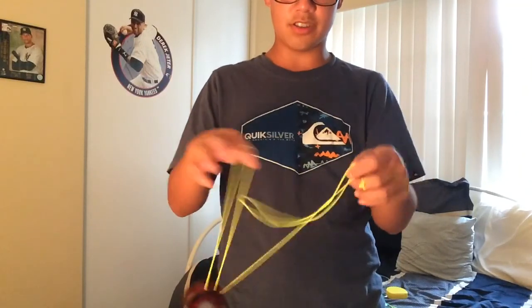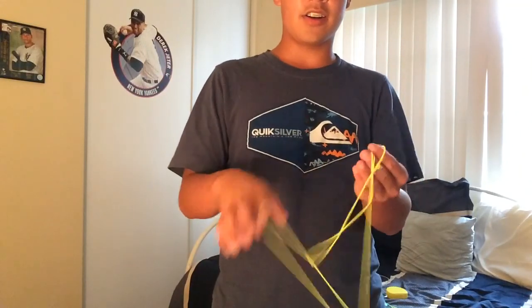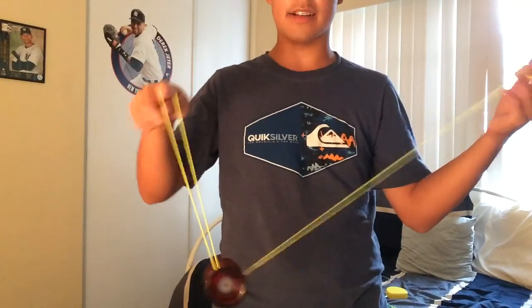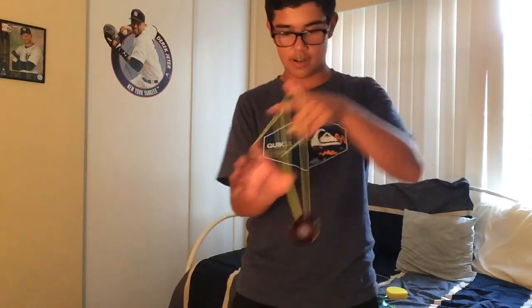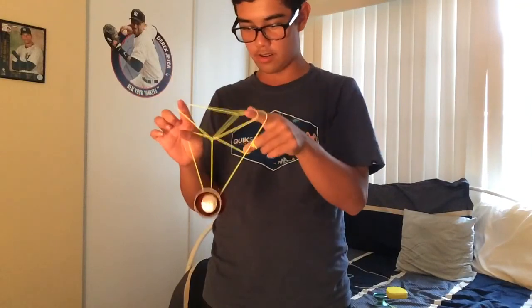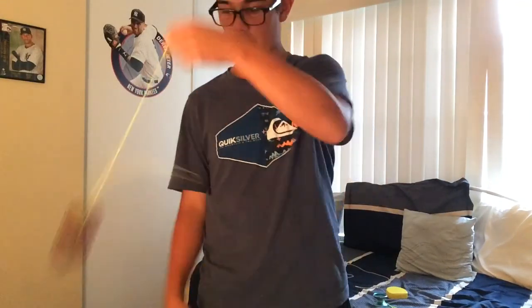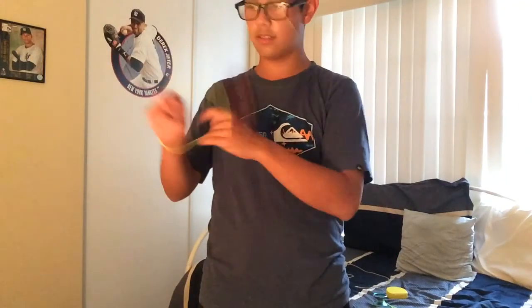The next step is you're going to swing it, and let it go, and catch the suicide with this gap right here. Like that. Again, swing. Oops. Man, this trick's really hard. Even I can't land it.